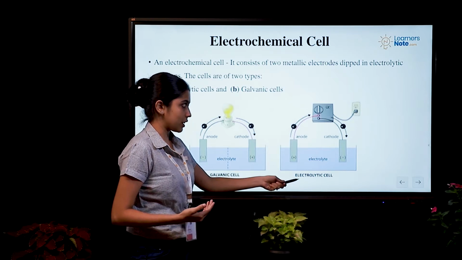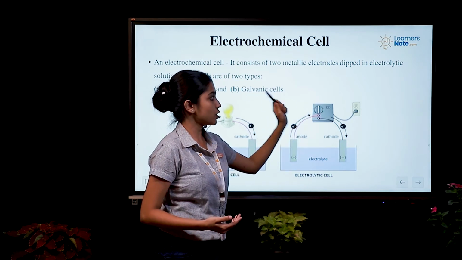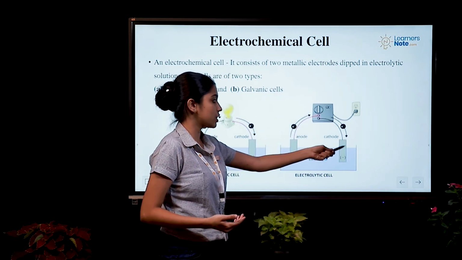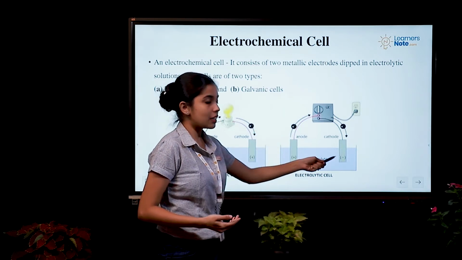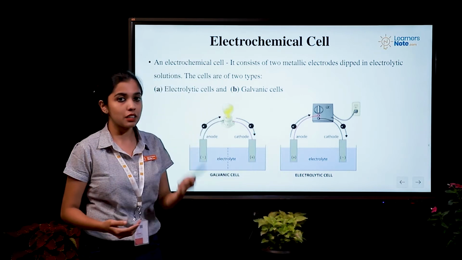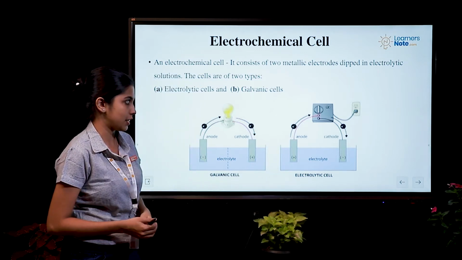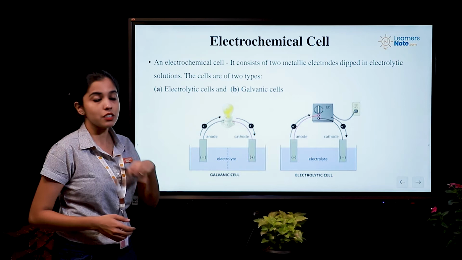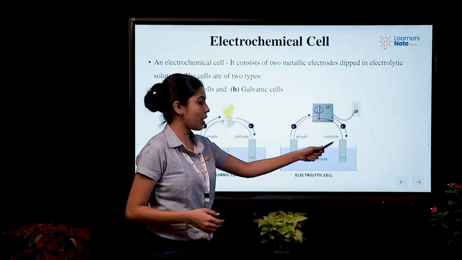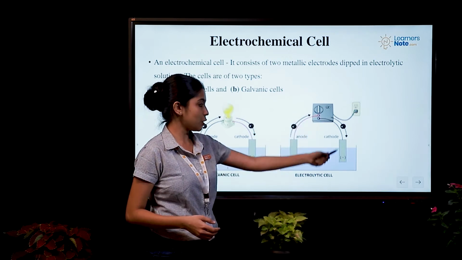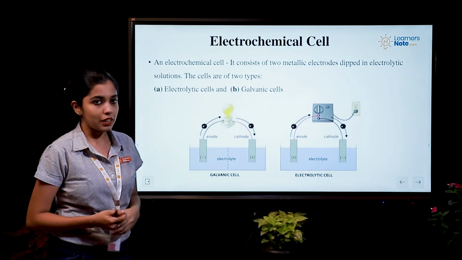In the same way you have the electrolytic cell. In an electrolytic cell you have a source of electricity, you switch on the source and you pass electricity through the solution. When you are passing electricity through the solution, what happens? There is a chemical reaction taking place. So that is another important but basic difference between electrolytic cell and galvanic cell. In the galvanic cell, because of the chemical reaction you produce electricity, whereas in the electrolytic cell you have a source of electricity and that produces a chemical reaction or a chemical change. So that is a brief introduction about the electrochemical cell.